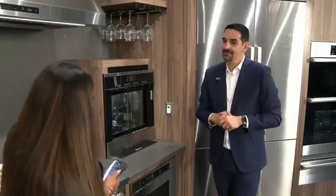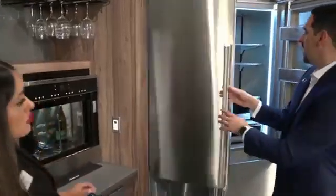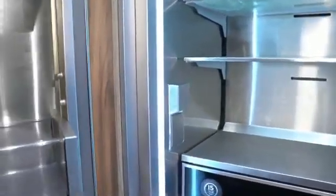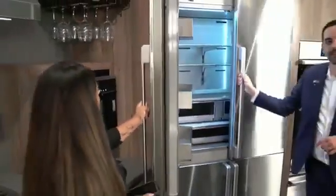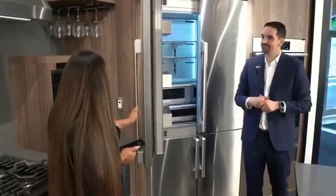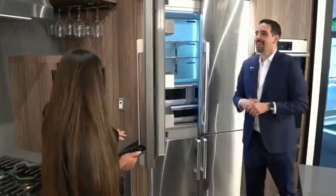Can you show us a water dispenser on it? Absolutely. So on this one here, you're going to have your water dispenser on the left side. We kept it nice and low because we want to make sure that everyone can reach it comfortably. In some cases, people are reaching a little bit higher than might be comfortable, so we kept it at a nice arm's length. So we're still getting our luxury look, but we're not giving up that water dispenser, that ice maker. We still have both. Exactly.